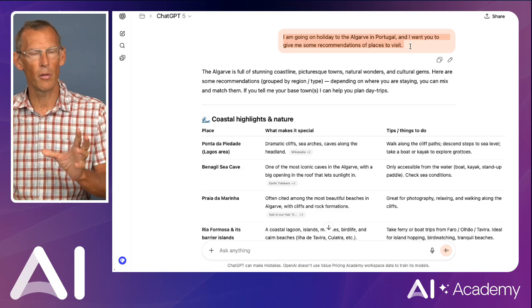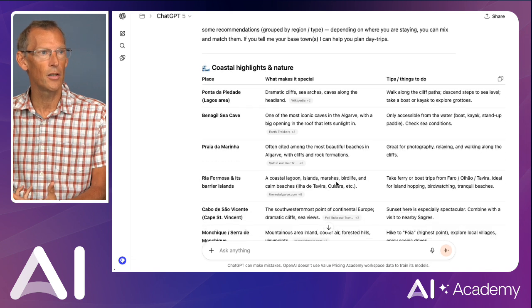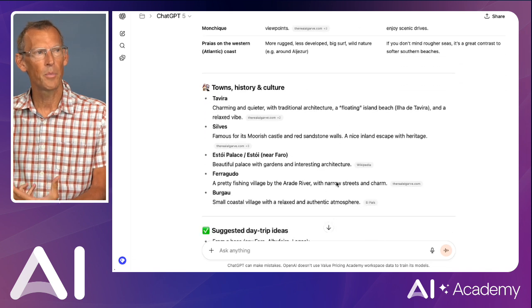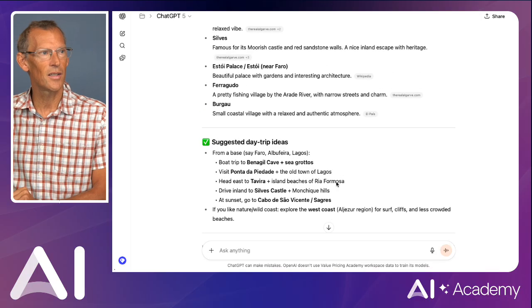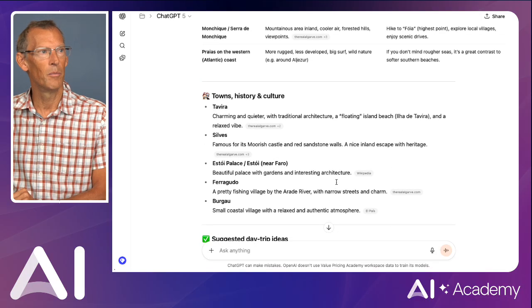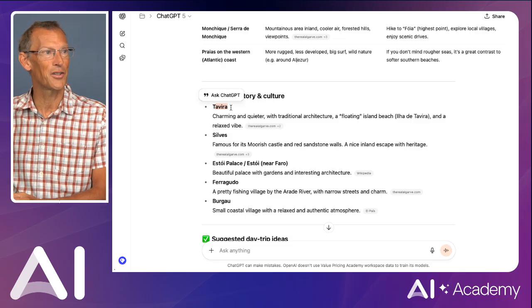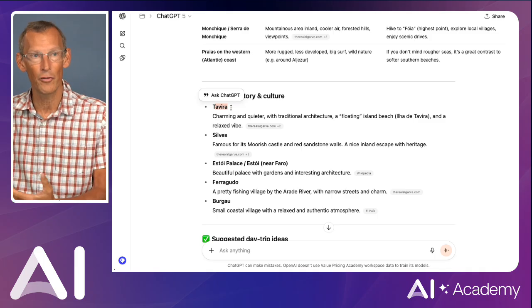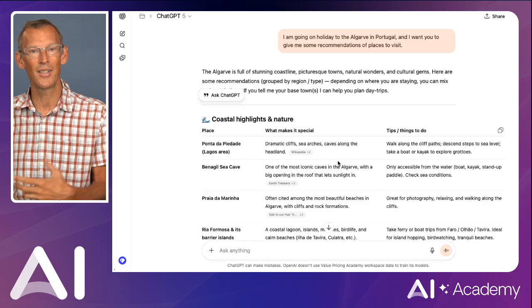And if you run a prompt like that with GPT-5, it will do a fairly good job. You can see it's a pretty good response here, but there's a problem with this response. It's very generic. It doesn't take into account my specific things. I know, for example, that Tavira is actually the wrong side of the Algarve for me. I don't really have time to go to Tavira. We're only going for 3 days. So whilst this is great generic advice, it's not very specific.